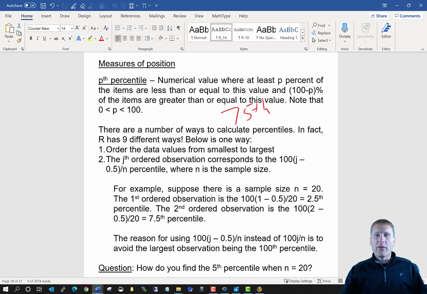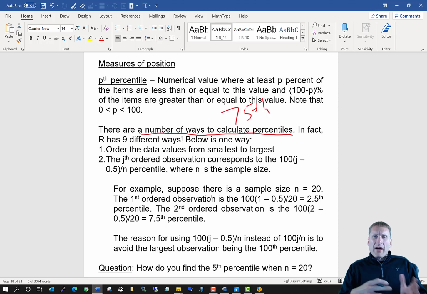I would assume that all of you have seen percentiles before. Often, one of the first places where you see these percentiles is with standardized testing, like in an elementary school setting, or even going into college, where you're given a percentile rank of how you scored on a particular exam. Now, I expect most of you don't know this: there are actually many, many different ways to calculate a percentile, despite the concept being relatively simple. R actually has 9 different ways.